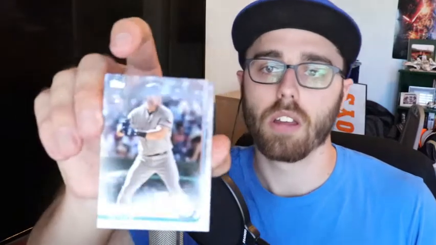All right, so let's get into it. First one we picked up, Patrick Wisdom. It's a rookie card. Wow, that glare is just atrocious. There we go. It's not as bad. Patrick Wisdom. It's a pretty good card. That's a pretty good third baseman. Hopefully we find something better than that.